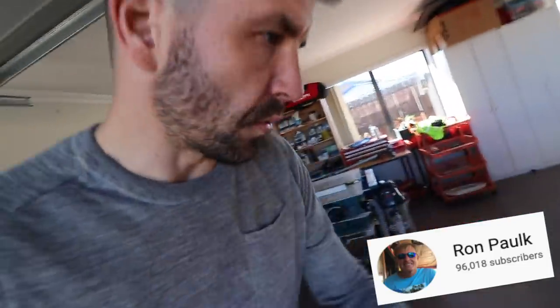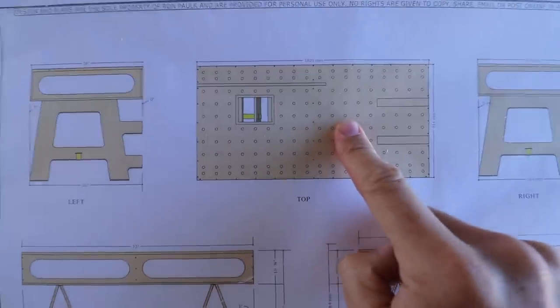Those familiar with the Paulk workbench will know all about the holes on the top. That's what we're going to start drilling. They're for a combination of things, but the way Cam uses them and the way I'm going to use them is basically just points that clamps can go into. So you chuck something in the middle of the bench and then you can drop a clamp into the hole and clamp it to the bench.